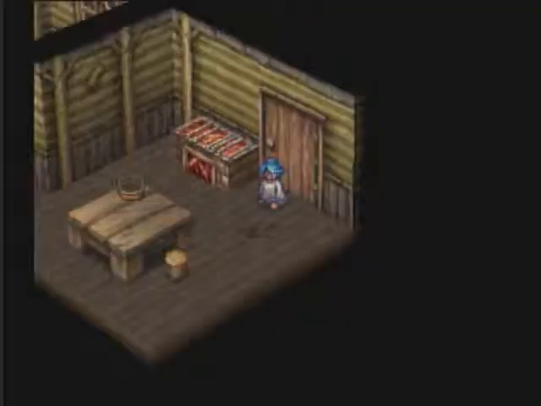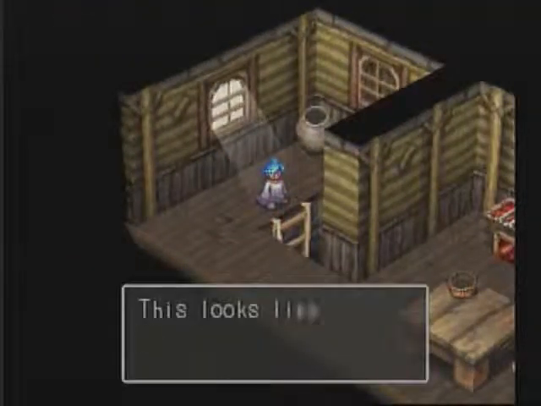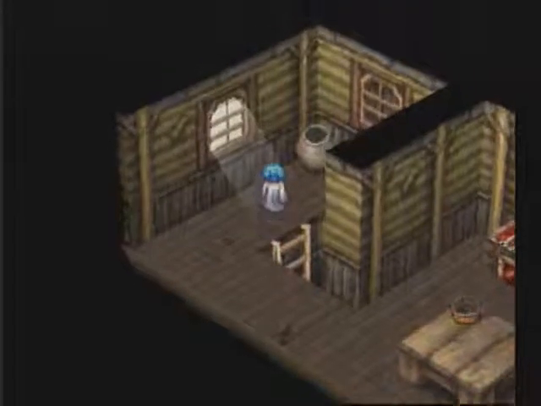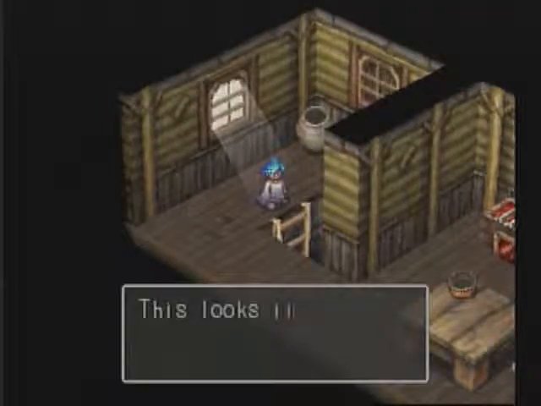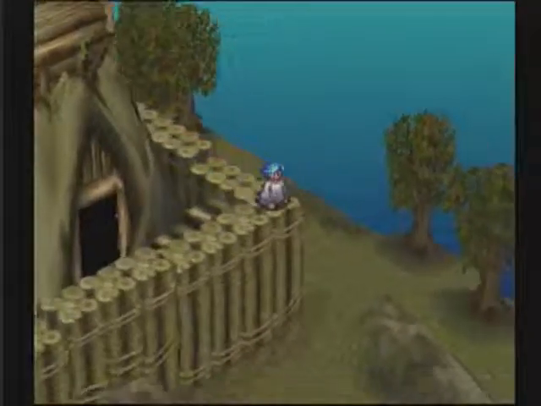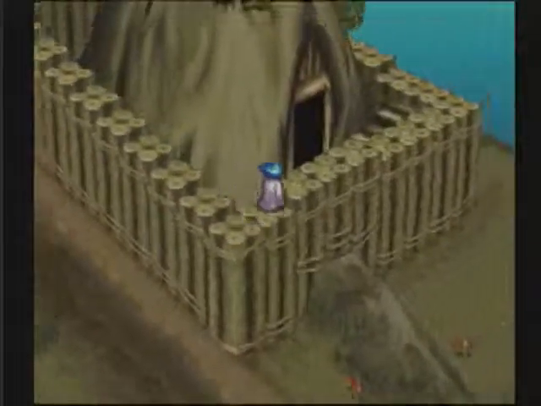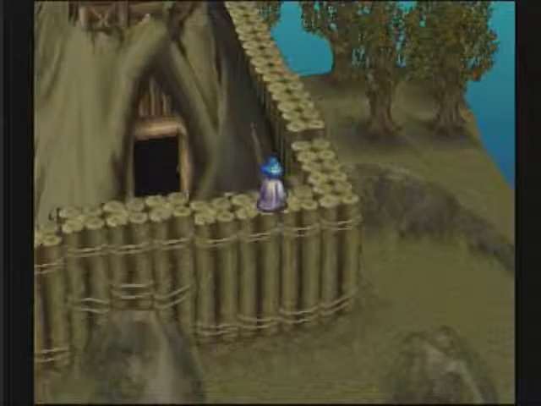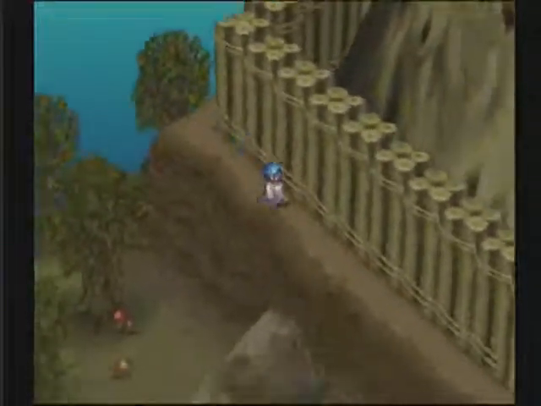What's over here? This looks like a storage room. Does that mean I shouldn't go in? I guess that's a yes. I should not go in. How do I get out of this crazy place? There we go.